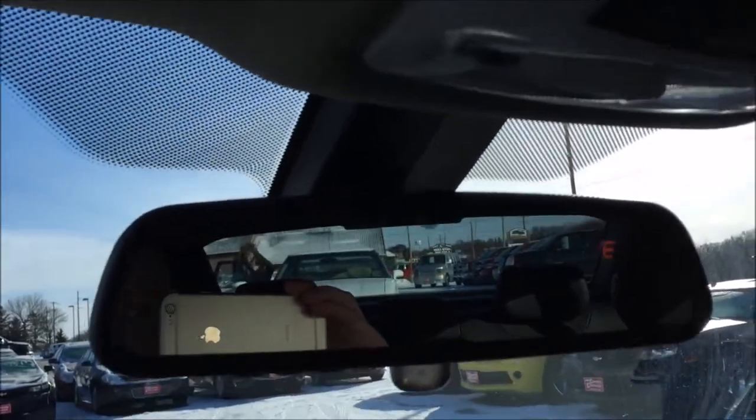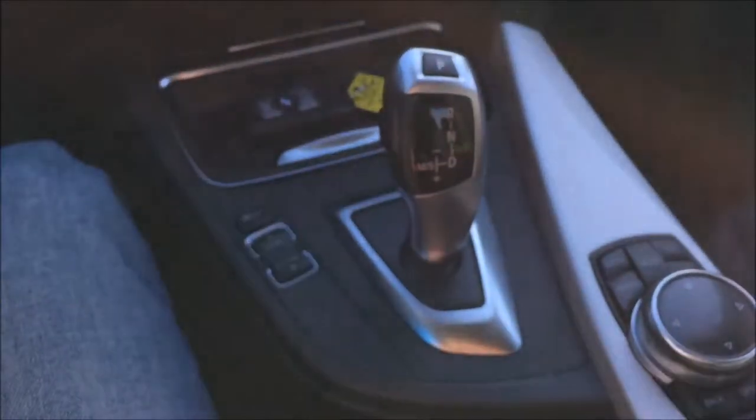The next hidden feature involves the interior ambient lighting which shines down on the center console at night. With the headlights on, there are two orange lights that shine down right here on the center console so you can see the gearshift lever or whatever items you might have. The rear of the vehicle has the same lights as well, helping rear seat passengers see items in the back seat.